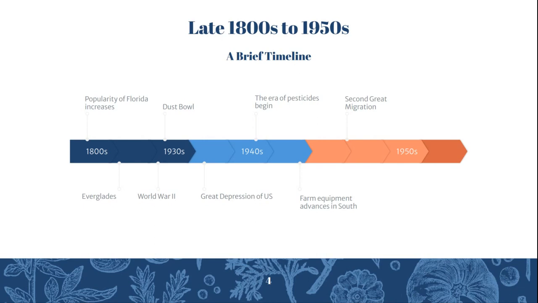World War II begins in 1939, which opens many opportunities for migrant farm workers. In the 1940s, the South's farm equipment has progressed, which means profits for the sharecroppers, but it also means obsolete migrant workers. Around the same time, the era of pesticides begins to take off and revolutionizes agriculture permanently. Also in the 1940s, the Second Great Migration occurred, which included over 5 million African Americans.